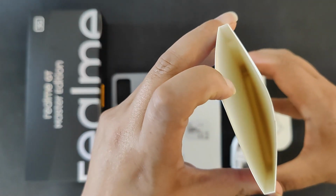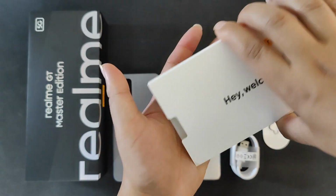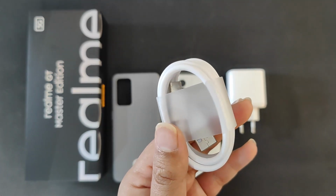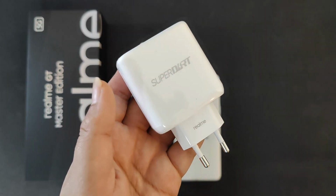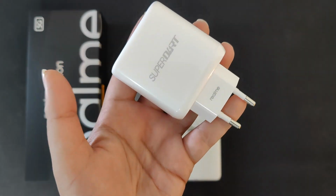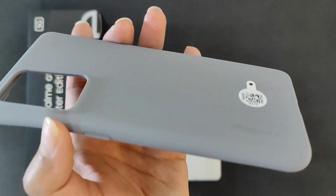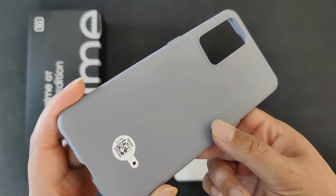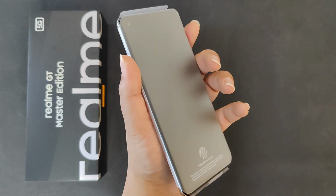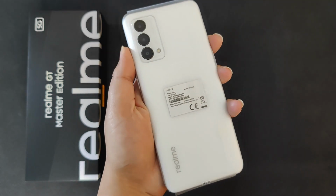And in the box, I've not received any user guide or warranty cards, maybe because it's a review sample. We have a SIM eject tool, a USB Type-C cable, a 65 watt Super Dart charger, a nice looking silicone case which has this nice matte-like texture. It's not your standard silicone case. It also has the Realme logo here. And the Realme GT Master Edition 5G smartphone.